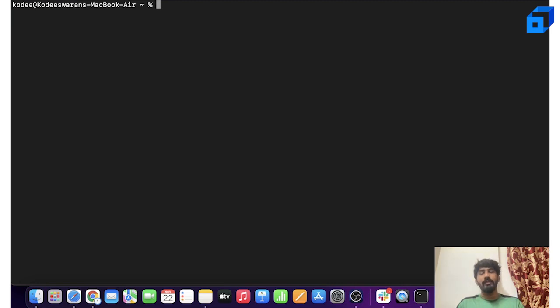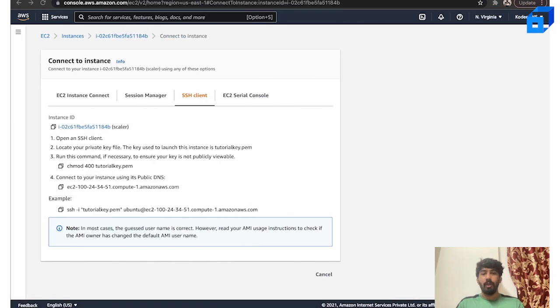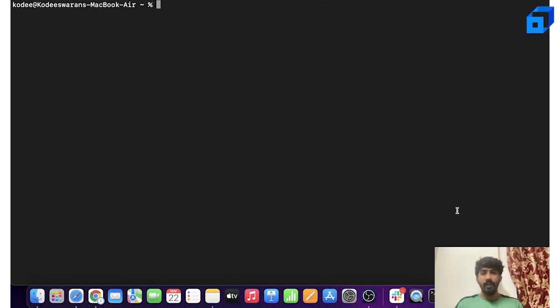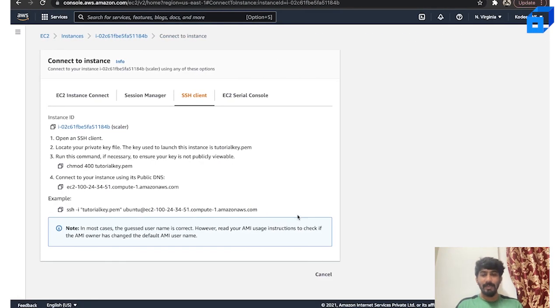Okay. So the thing is, this particular key which I downloaded is in the downloads folder. It's not in this particular folder. So we'll have to go to that folder in order to access it. Before doing that, I just wanted to show you, ssh -i, and this would be tutorial. Basically what I was saying is that we have to figure out where the key is, so then we can connect to it.